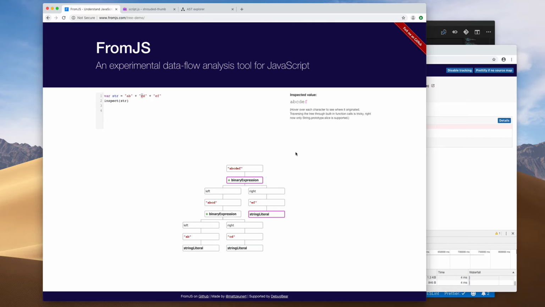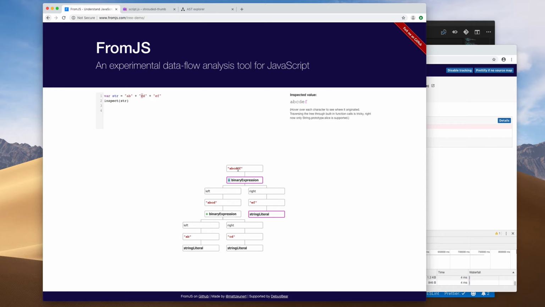And ultimately this can be displayed as a tree. We have the final value. The final value consists of a left part and a right part, and they were joined together in a binary expression. So there are 2 important concepts I want to name briefly. One is the concept of an operation, which could be a string literal or binary expression, and it's in bold in this tree. An operation has some inputs and then an output. For example, the binary expression takes a left input and a right input and has this plus operator, and then it joins it together to A, B, C, D, E, F.